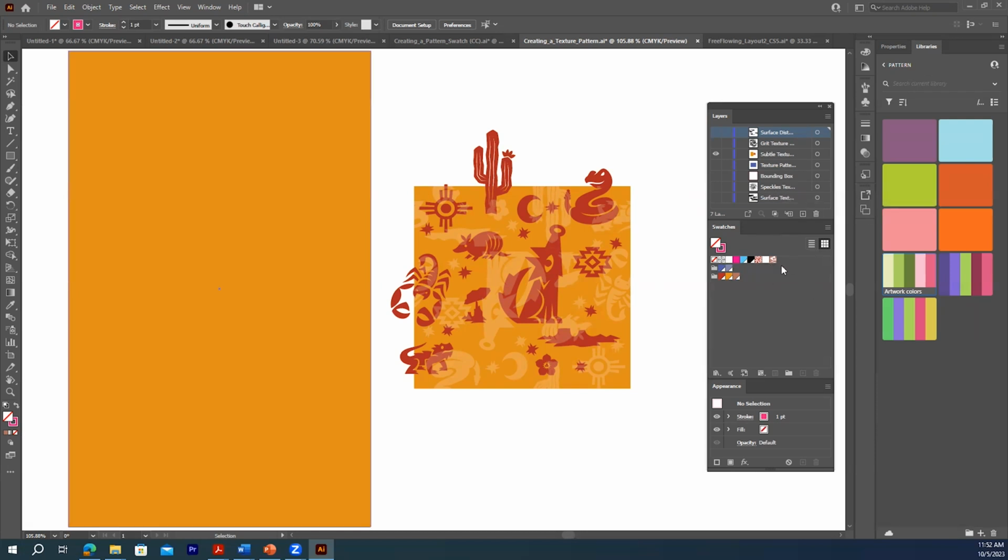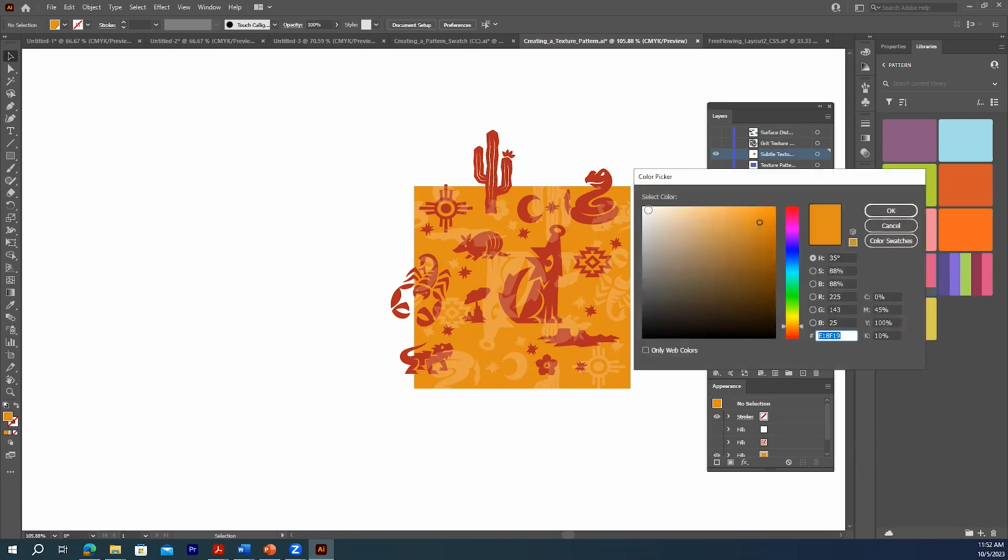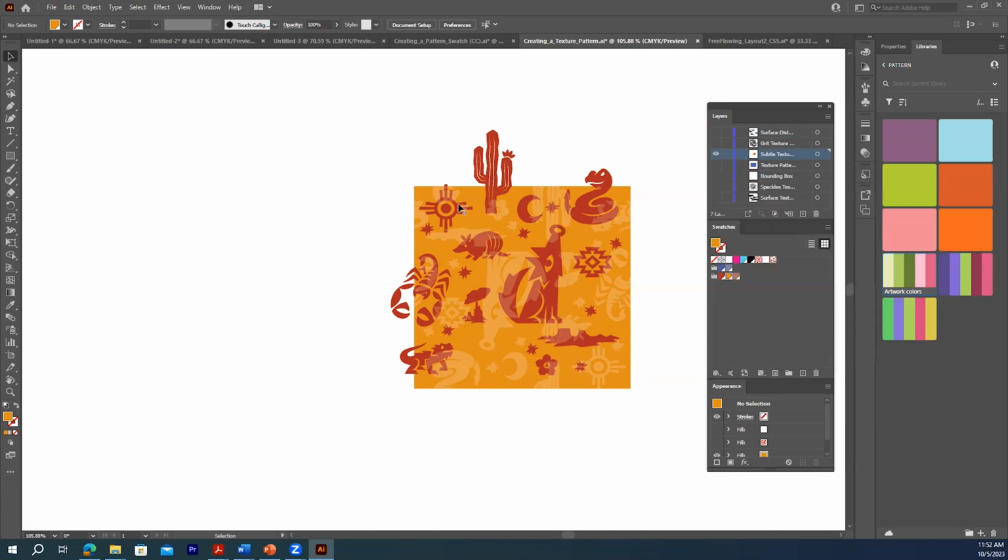So I have it here. So first, let me change this color. Or I can create another rectangle. Or I can apply on this one also. Okay. So let's select this and add a fill.